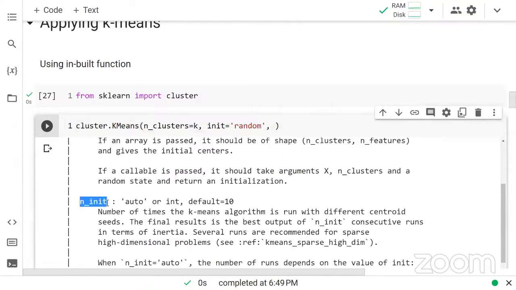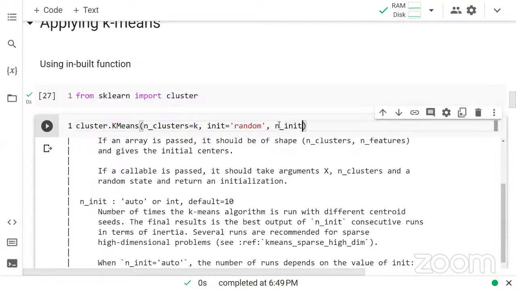The n_init parameter is an integer. We have to pass a positive integer value which says how many times we want to perform k-means. Suppose we want to perform k-means 10 times, then we pass n_init as 10. So k-means will run 10 times, and the result among those 10 runs which has the best or minimum SSE will be returned as the final result.